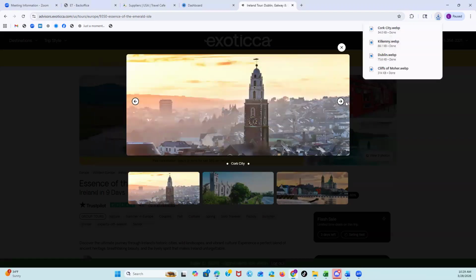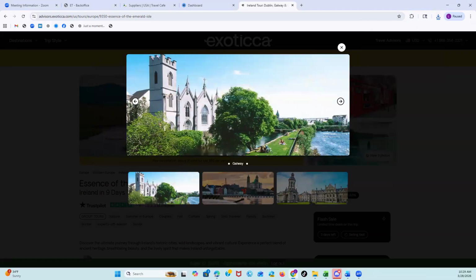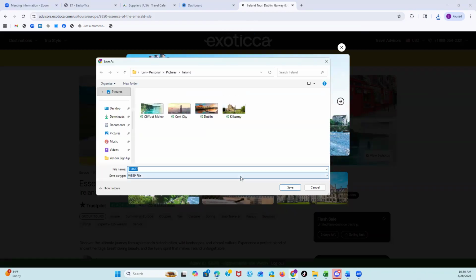The other place you can get good pictures is Pexels, and I will put that here in the chat for you. I like Pexels.com because they're not AI generated pictures. That's important. You know, AI is wonderful, but people know when you have an AI picture, they figure it out and they prefer the real. They want to know you and they want to know that this is a real thing that's happening.